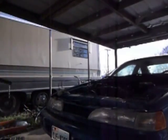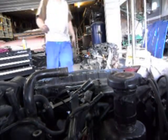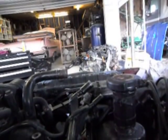Actually going to go ahead and disconnect the fuel rail and the fuel injectors because I don't want it potentially in the way. But that's all this here. Four bolts hold it on. I'll remove them, get them out of the way. I'm actually going to pause the video for a little bit, and I will return as soon as I get that line off.